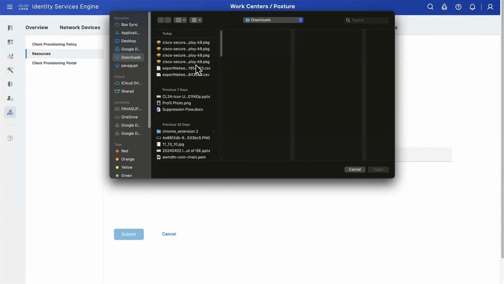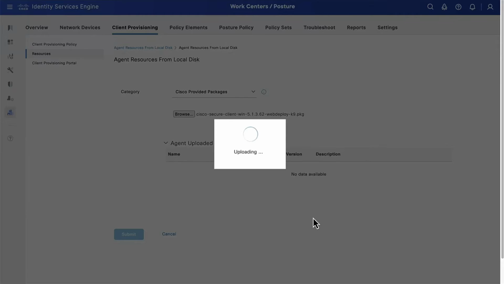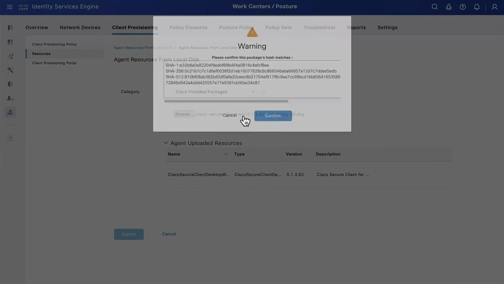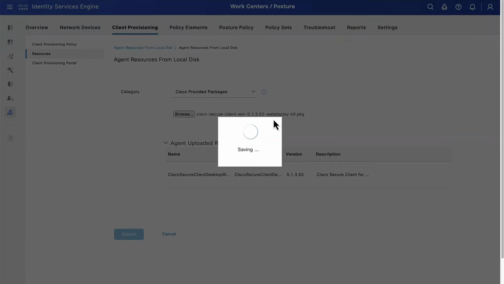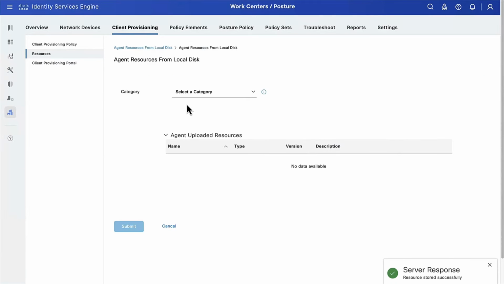I wanted to first deploy the Cisco Secure Client package. Submit the configuration, and ISE asks for confirming the checksum value, whether it was properly downloaded and verified.